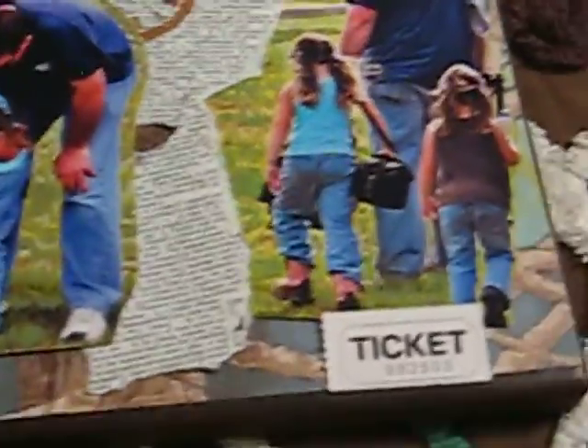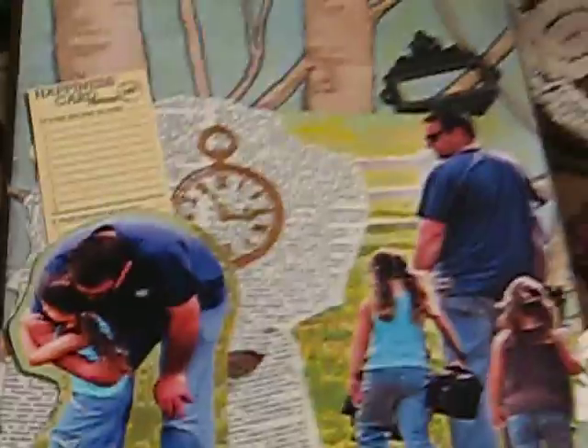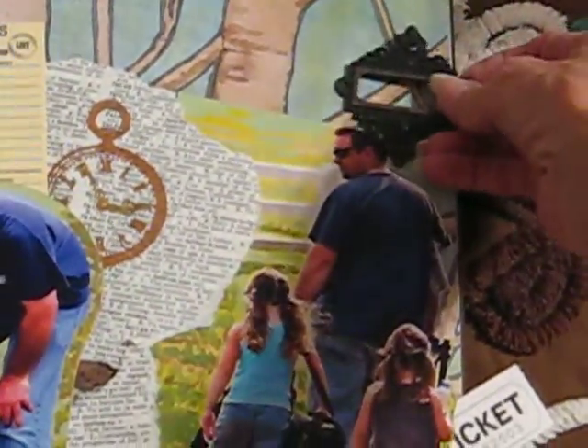This is another project I'm working on, but guys, I'm stumped with this one because the colors in the picture were so bright. I had to tone it down. I went ahead and painted with acrylic paint to tone it down, because it was almost like screaming yellow and screaming green. Tell me if you think that looks good — I'm trying to make a Father's Day thing for one of my son-in-laws.